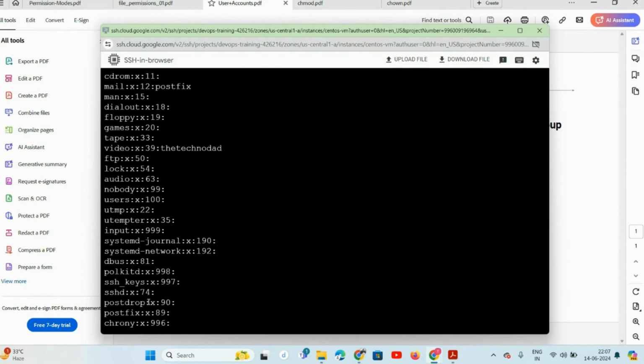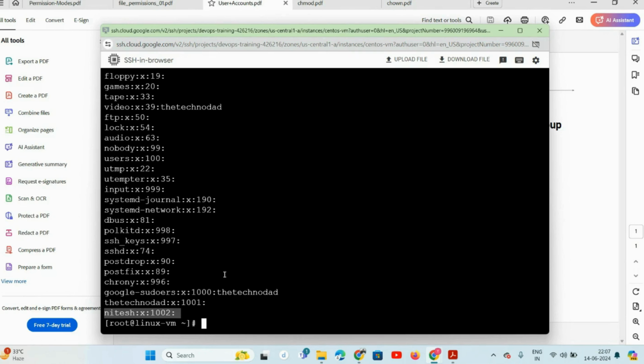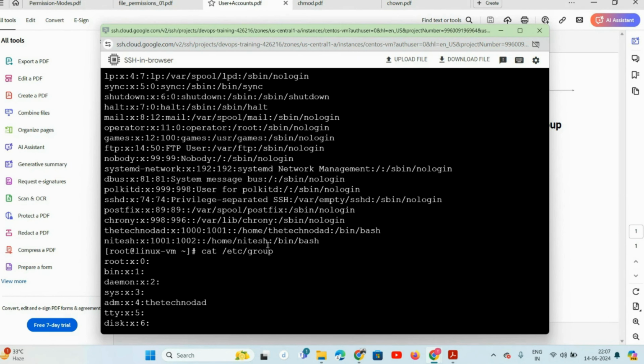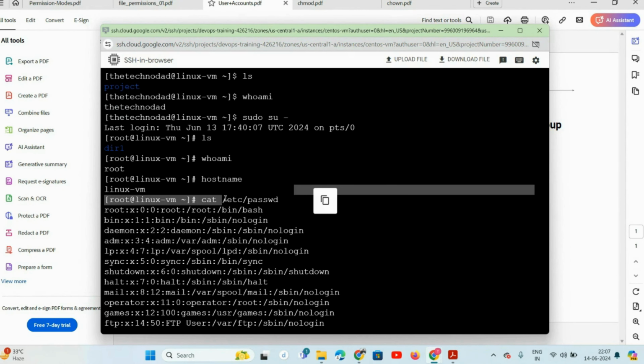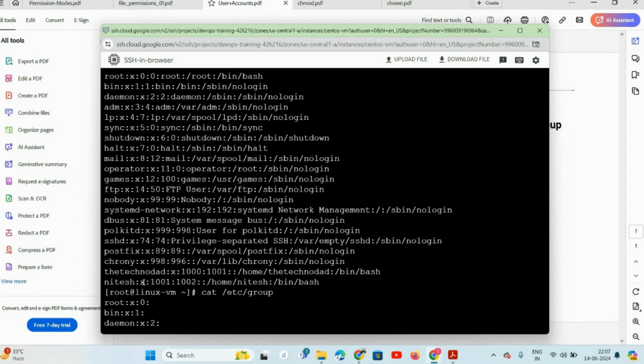Okay. So this username, group name, you can check in this particular file format, and this is very important actually. So let's say you are new in the project, and you are playing around this Linux environment, and someone asks you to check the users, how many users are there, how many groups are there. So how can you check? You have to just display the content of this file. For group, you can see this, and for users, you can see this. Okay. And here, if you see this X, X means this is the password, but it is in encrypted form.